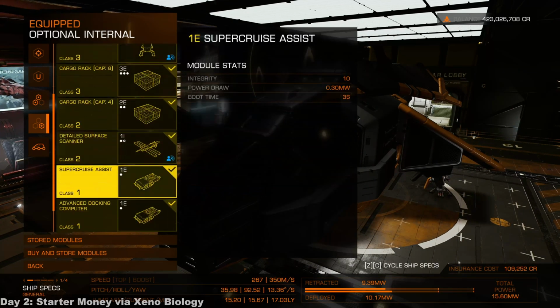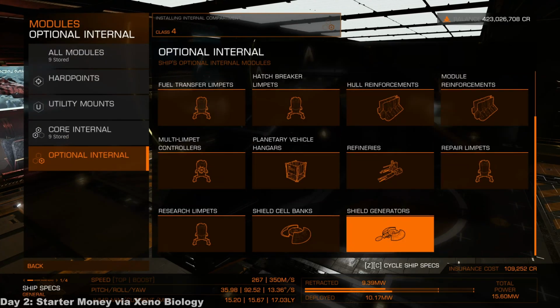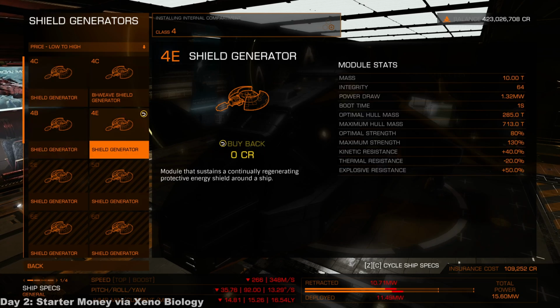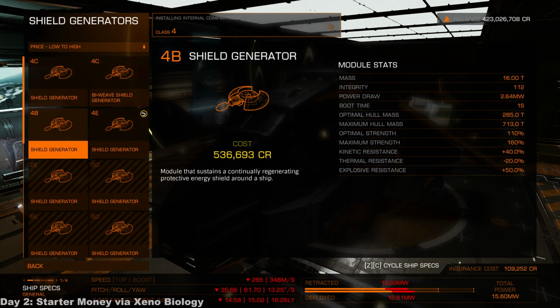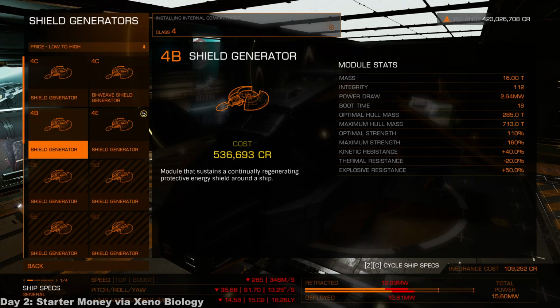And then the thing that we sold, if you remember, was the shield. So I'll go ahead and put a shield back on here. And we sold an E. We can put a C or a biweave C or a B on here. What do you need a shield on an exploration ship? Mainly for bouncing off the ground and not damaging the ship. That is really the main purpose of the shield, to absorb impact.